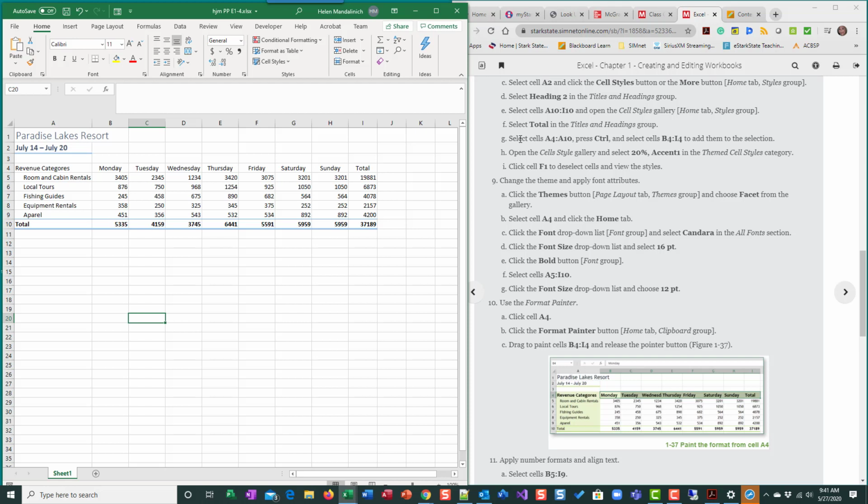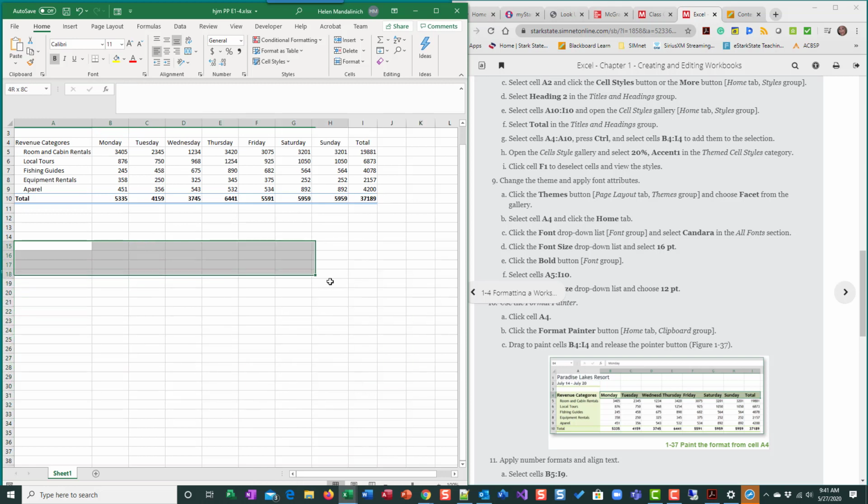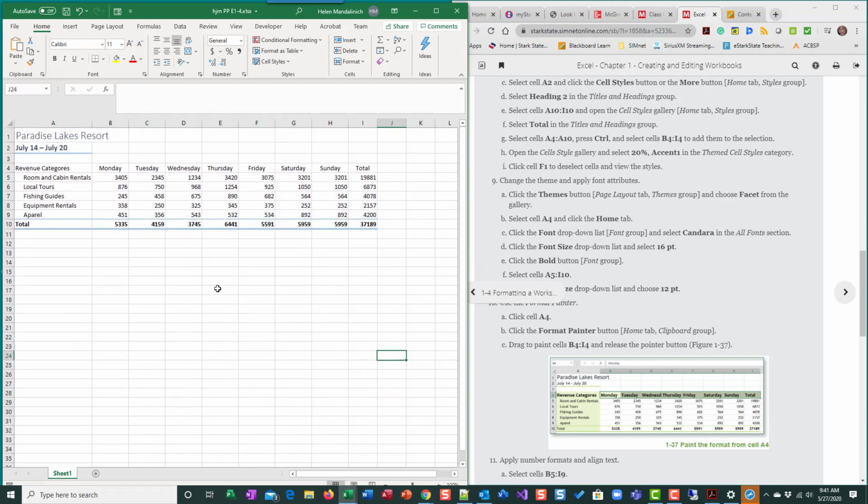So now if you look at step G, it's a little more complex in that we're throwing in non-adjacent ranges. So far we've just done what are called adjacent cells, meaning they're next to each other. We can just click, drag, right, and I can select because they're all next to each other. But when I want to select non-adjacent cells that are not touching each other, or they're not in a square or a rectangle, you have to use the control key when you let go of your mouse to go select a second range.